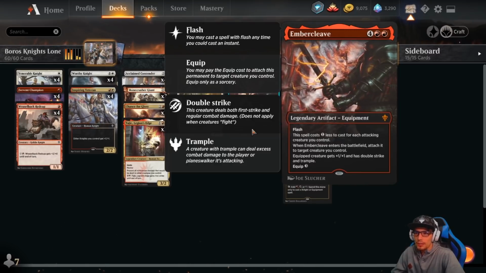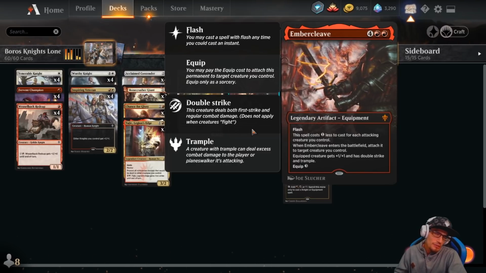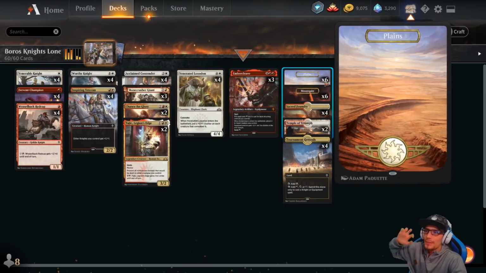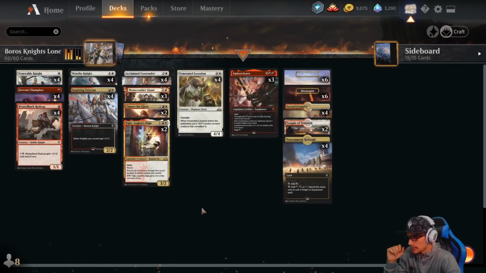Equipped creature gets +1/+1 and has double strike until end of, or sorry, forever. And the equip cost is 3. We've been going for a long time today, you guys. These spells are accompanied by 6 Plains, 6 Mountains, 4 Sacred Foundries, 2 Temple of Triumphs, and 4 Tournament Grounds. So that's very, very nice.